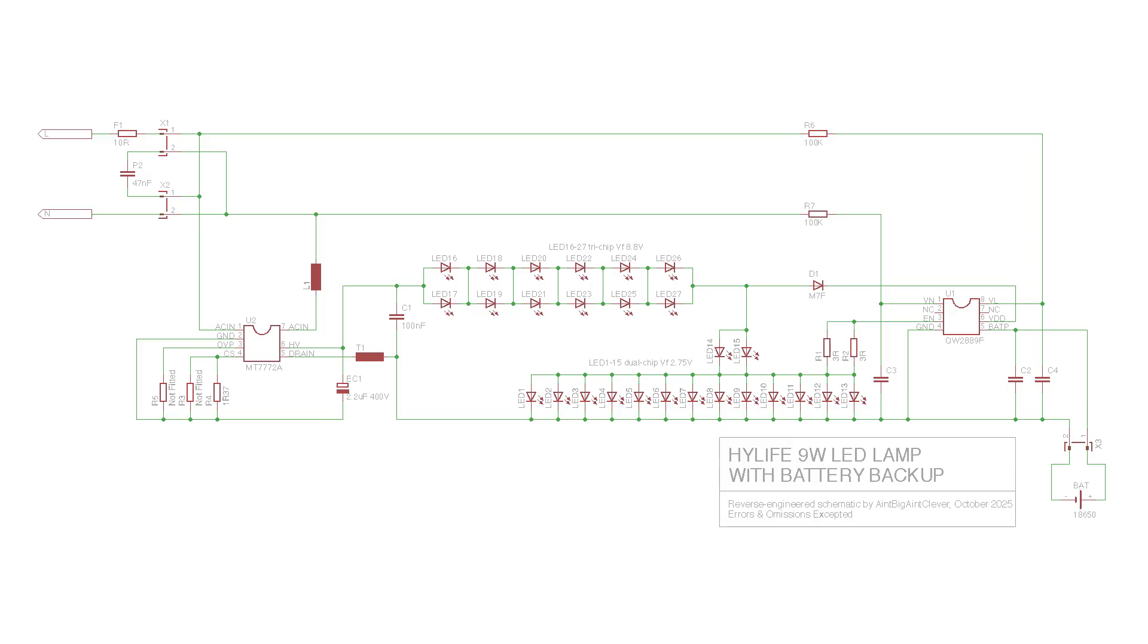Once the battery's charged though or if the battery's disconnected the charging circuit stops drawing power. It's still got to go somewhere though otherwise the main LEDs won't light and it's at this point it flows around through the third pair and the ring of 13 so the whole lot is lit.